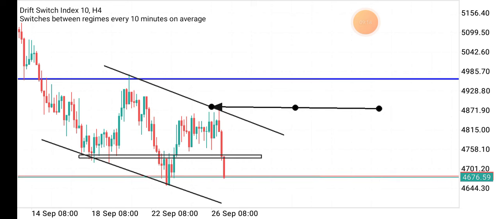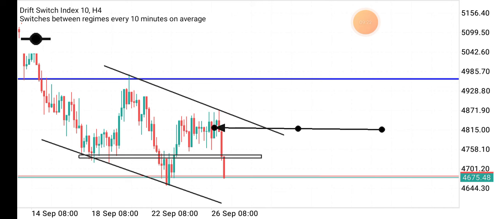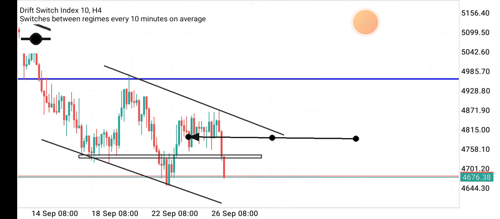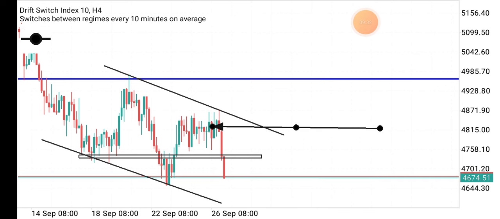For example, now you can see after this consolidation here, this is a very strong consolidation. This may have taken about 2 to 3 days to complete. This is a 4-hourly time frame candlestick. 6 candlesticks make a day, so I think this should be up to like 15 candlesticks, almost 3 days, and then the market finally sold down.